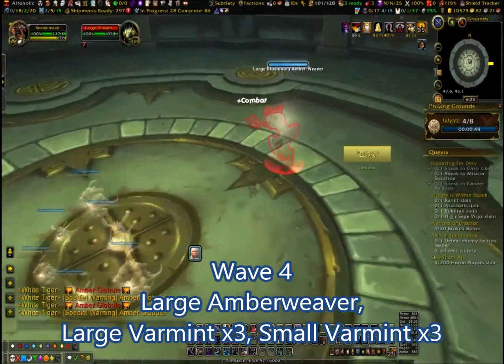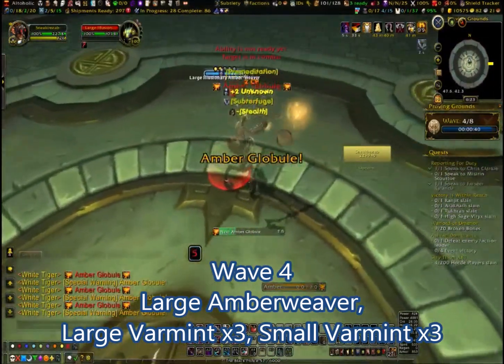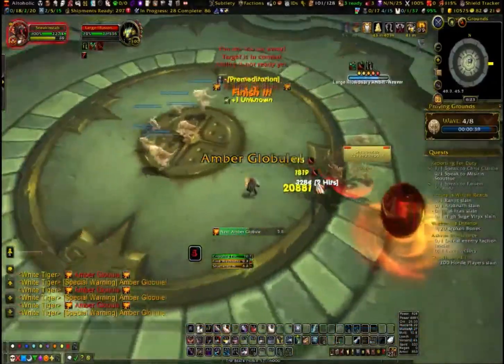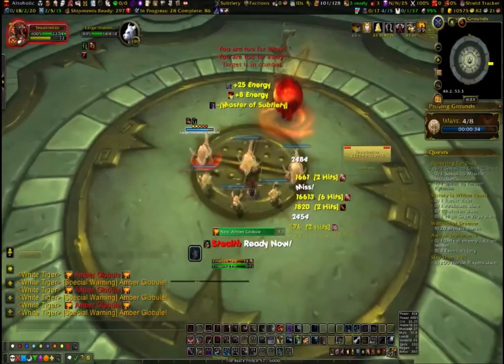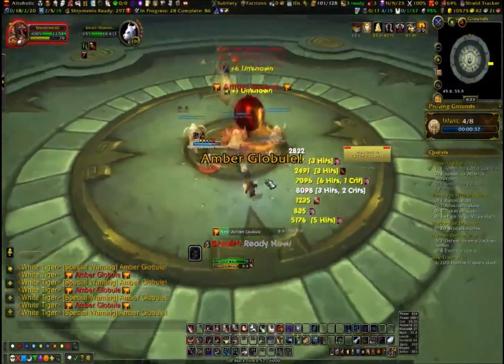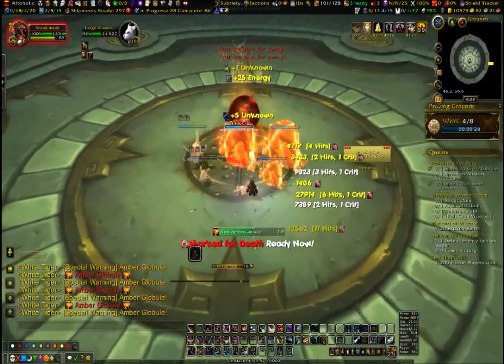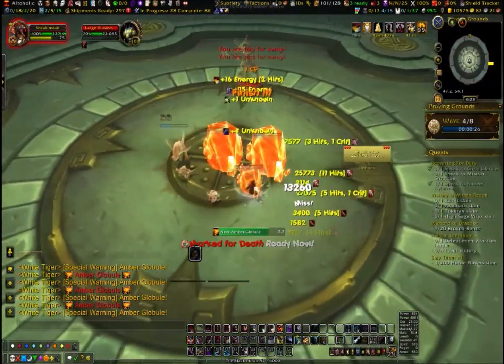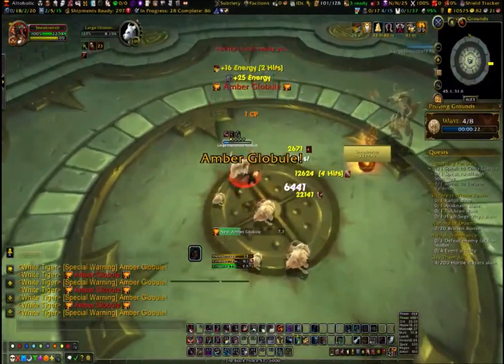Wave 4 features another Amber Weaver, this time large. What you're going to want to do is start to get your dots and poisons rolling on him, and as soon as he starts to cast the globule, lead it into the pack of varmints. You're going to want to get your poisons rolling on all of the varmints as quickly as you can, and then simply bring them down with the AoE rotation discussed in Wave 2. As soon as the varmints are dead, simply switch back to the Amber Weaver and finish him off.